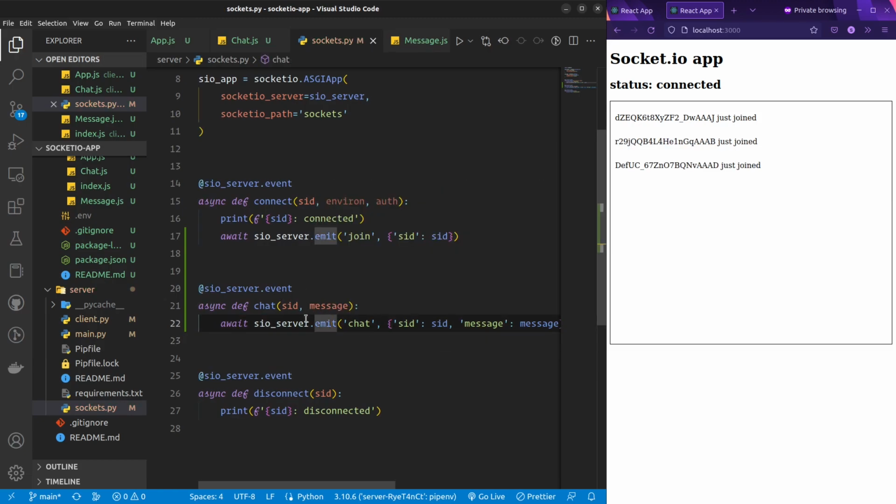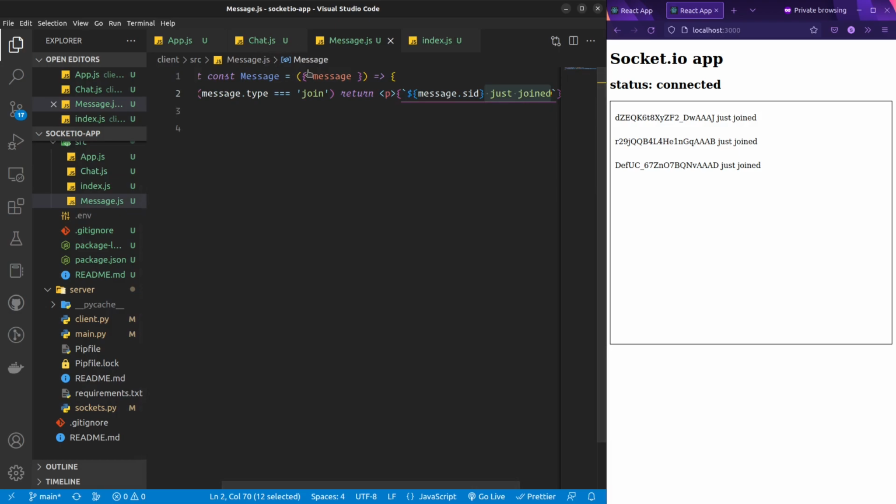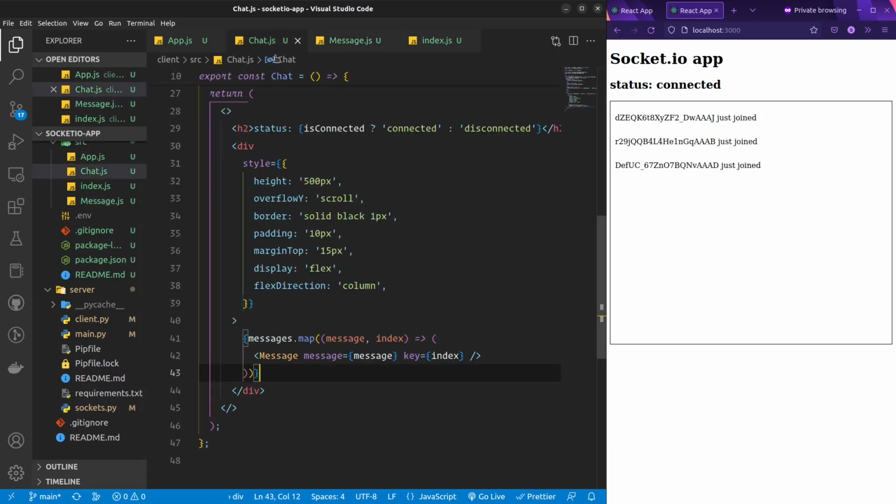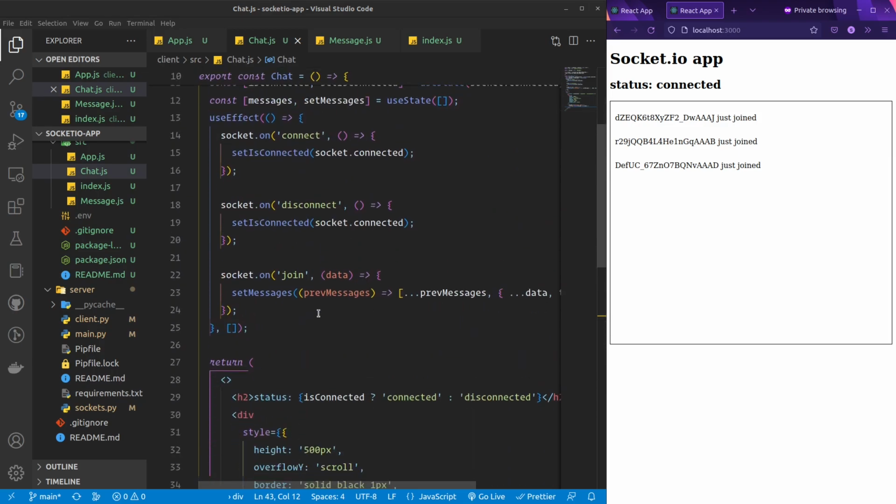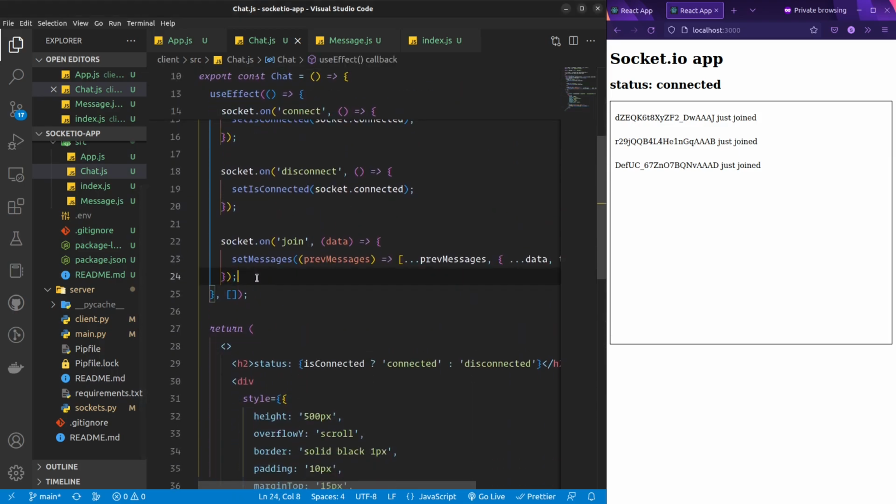So now that we have the backend done, let me close the sockets.py and go and take a look at the messages component. Actually, I'm going to look at the chat component and see what we have to do in order to add the message event here as well.